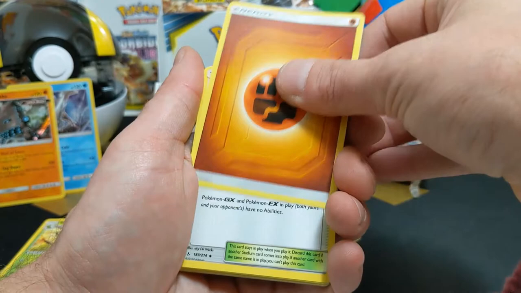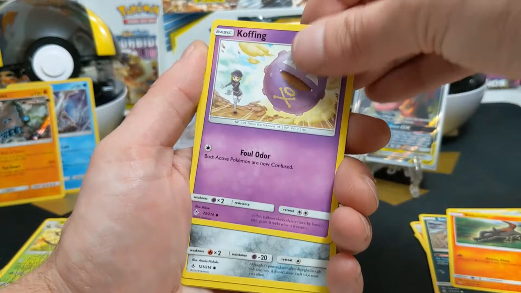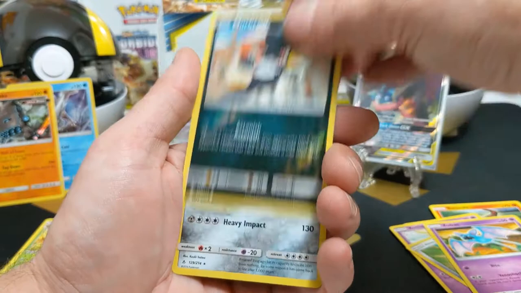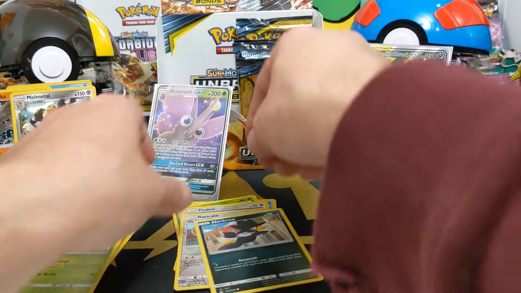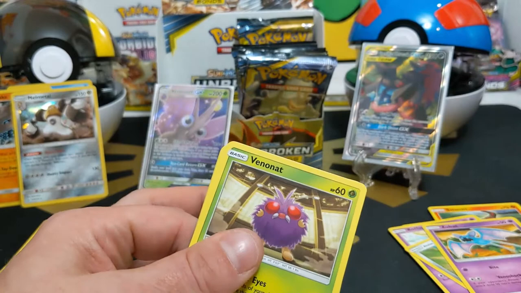We got a Power Plant. We got a Charjabug, a Torracat, a Sandile, a Salandit, a Koffing, an Alolan Diglett, a Zubat, Murkrow Reverse Holo, and a Mawile Holographic. That's not bad. Is it eight? All right, so I'm going to give you guys this one, and I will keep the last code, and I will do something at some point with the next one.